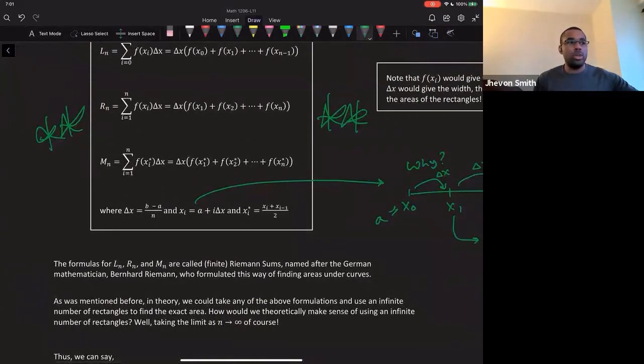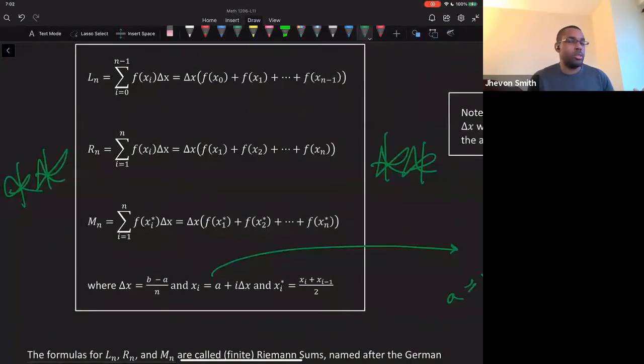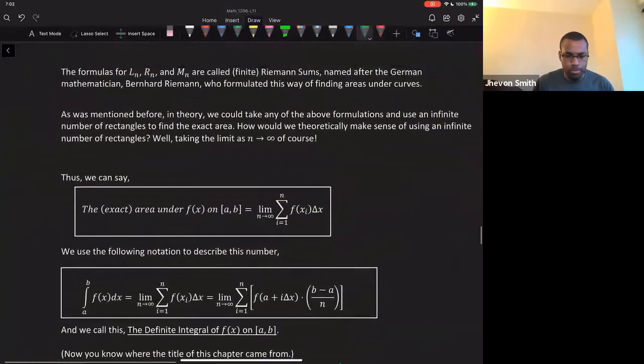So this is what we can do in the finite sense. And I'm actually going to ask you to do this by hand. It's usually going to be with 3 or 4 rectangles, but knowing how to actually do this by hand is going to be important. It's also going to be important to know how to do it exactly, and we'll deal with that as well.